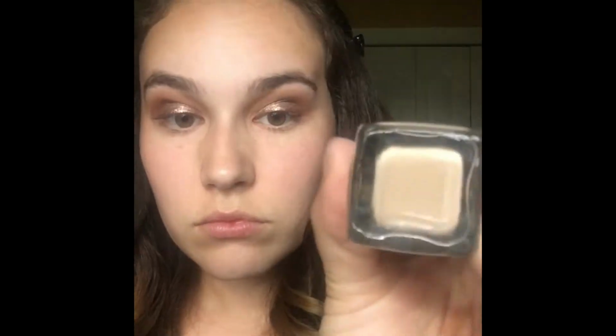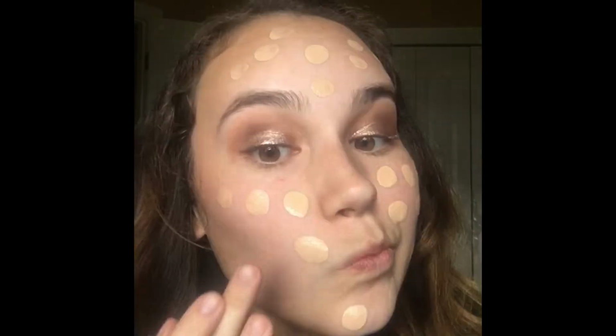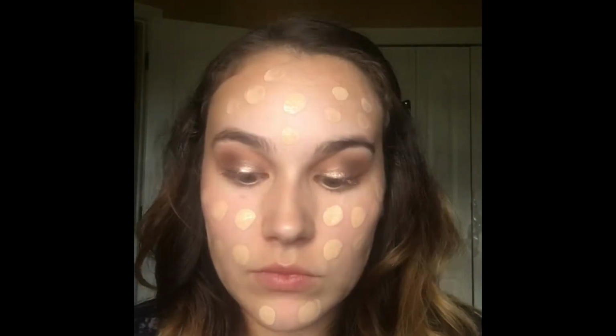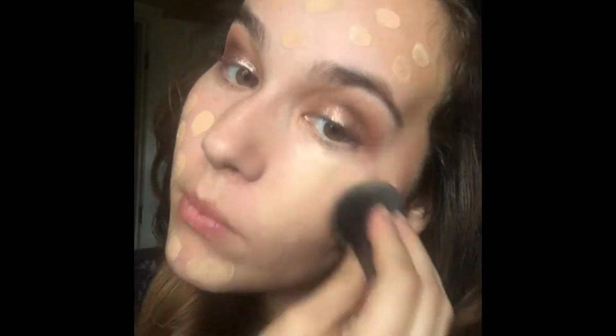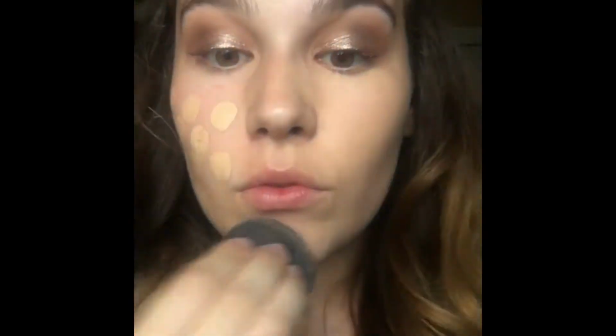Next, I'll be going in with my Maybelline Fit Me foundation in the shade 120 Classic Ivory. It is for normal to oily skin. I do use this foundation a lot. It is pretty much my go-to foundation, and it just makes my face look very flawless. It does last a very long time, and I mean, it's from the drugstore. You can't beat that.